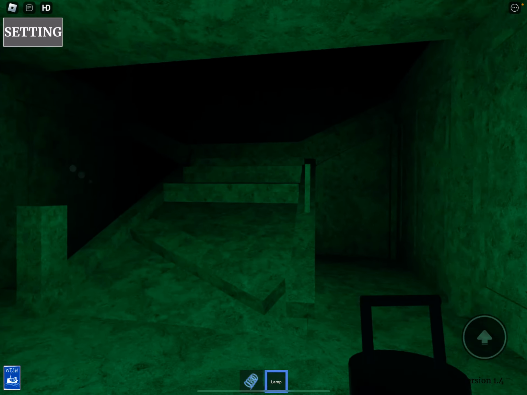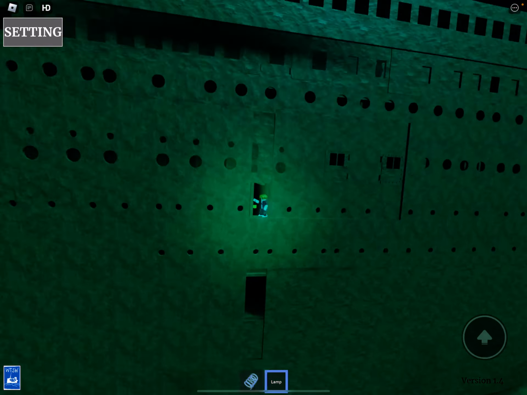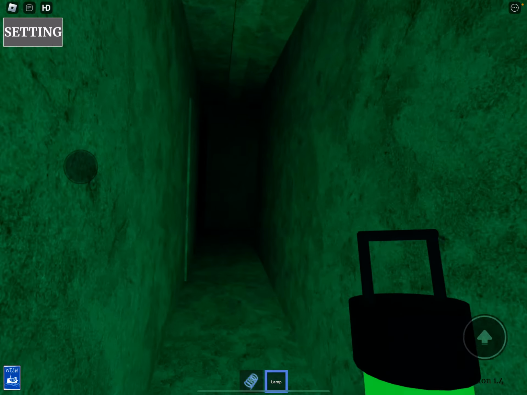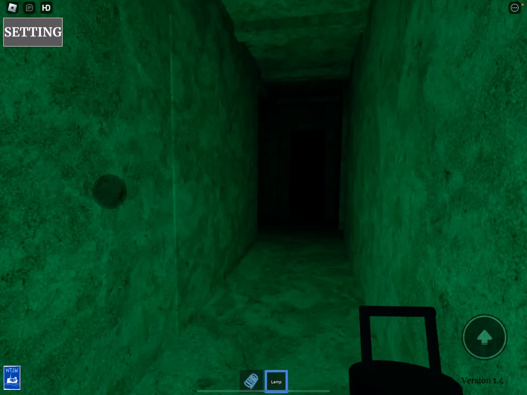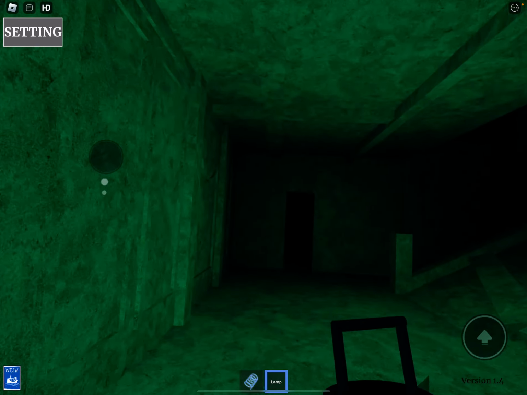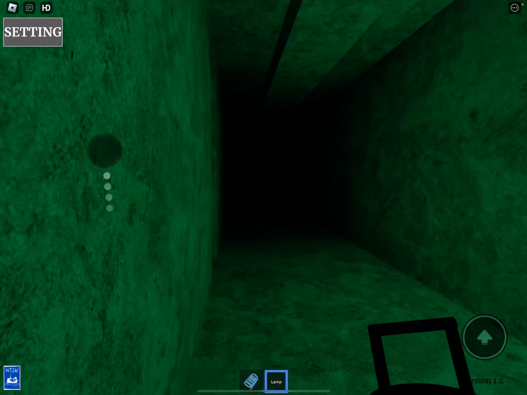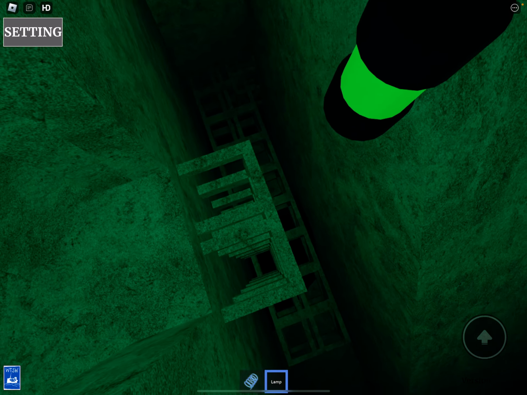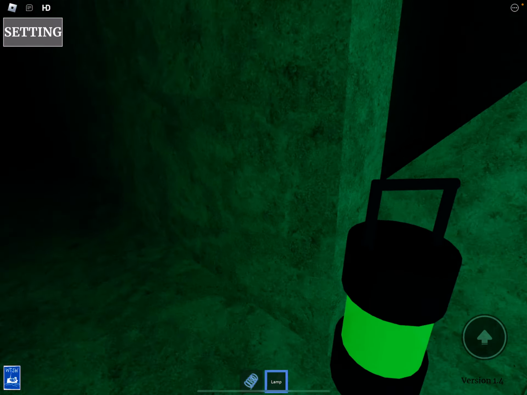Here we are on E-Deck. So what's left of the staircase, not much. This hallway is partially ripped out, as is the case with many of the other hallways. And down here, it's just an empty corridor. This is what's left of Scotland Road. The room. As you can see, not much left.